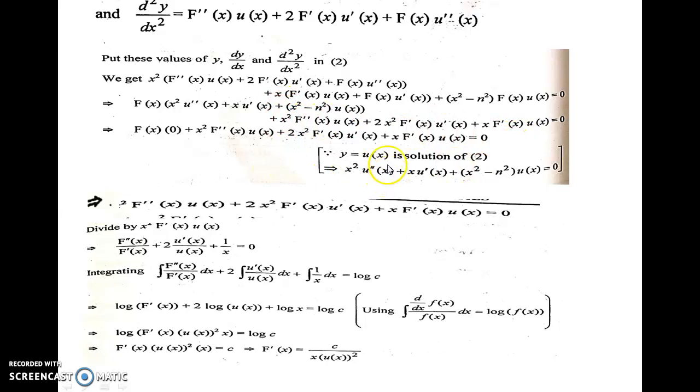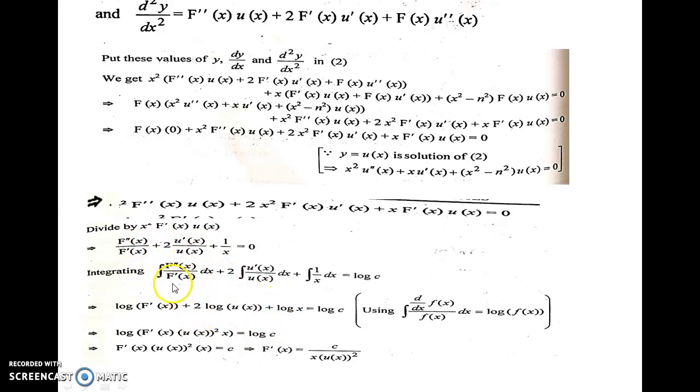Now you see, you know that we have assumed ux is a solution of Bessel's differential equation. So when we put ux in the Bessel's equation, it becomes 0. What was the Bessel's equation? x square d2y by dx square, that means u double dash x, plus x u dash x, plus x square minus n square ux equals 0. So this term becomes 0, and we are left with only these terms. Here should be x square f double dash x, and this is the term, divided by x square, here should also be x square f dash x ux, and thus you will get this term.